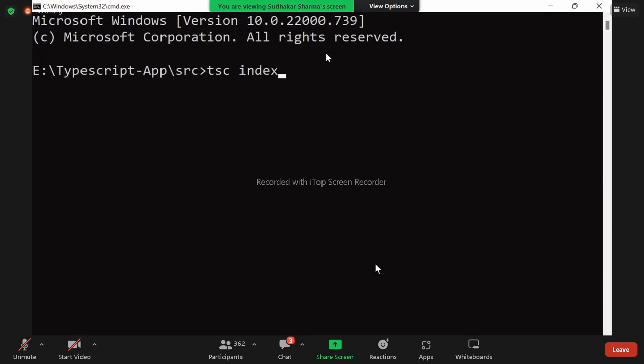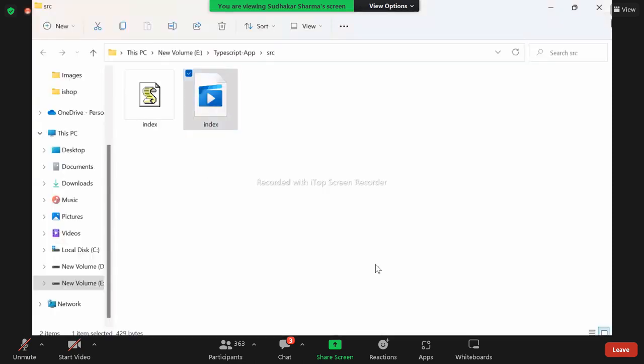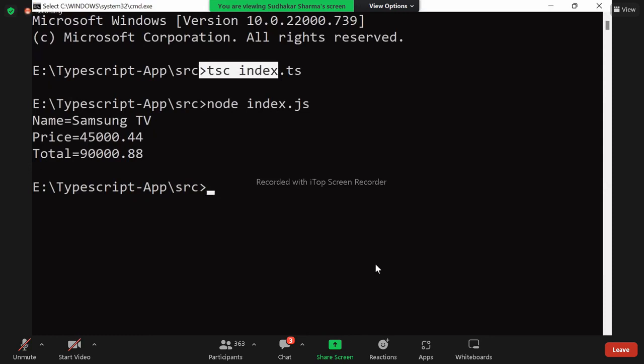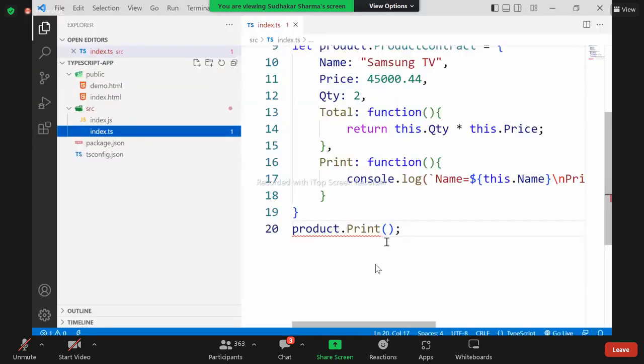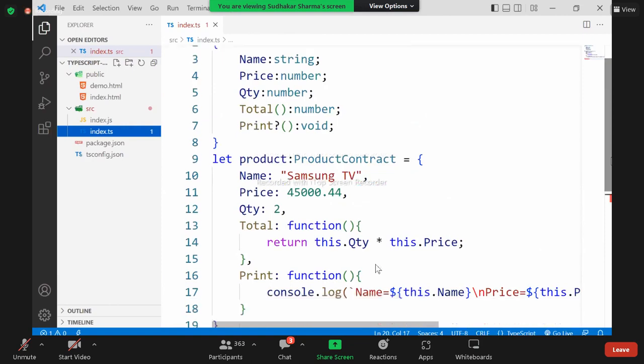tsc index.ts. And here you can see node index.js, and it will execute and display. Even here it is not showing any error. That is just only a warning to tell you not to invoke objects like this, use a proper method, because we are using tsconfig now. The tsconfig will tell all the rules of TypeScript. But this is just enough to understand how we define rules for methods.